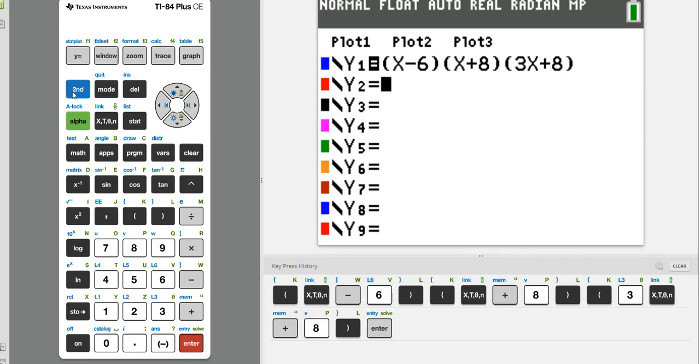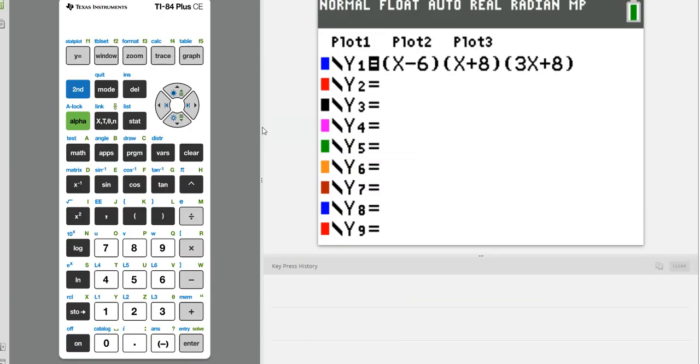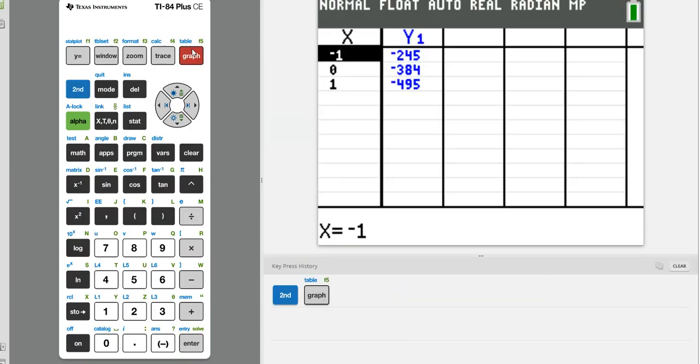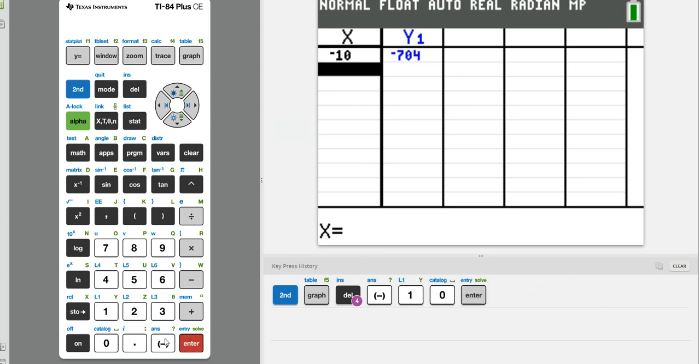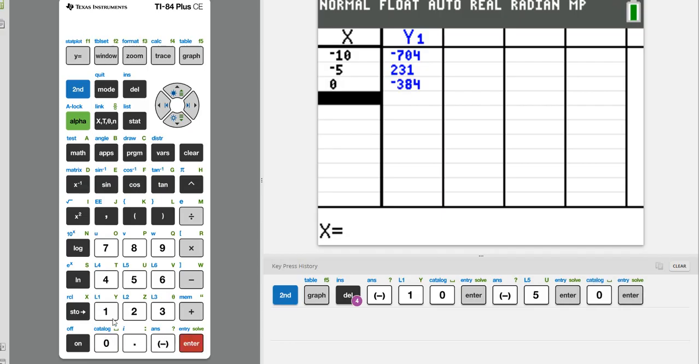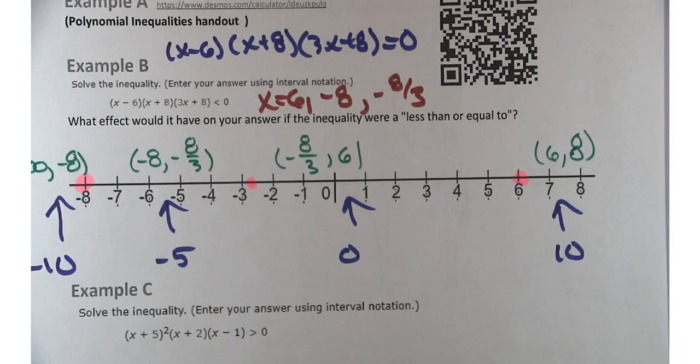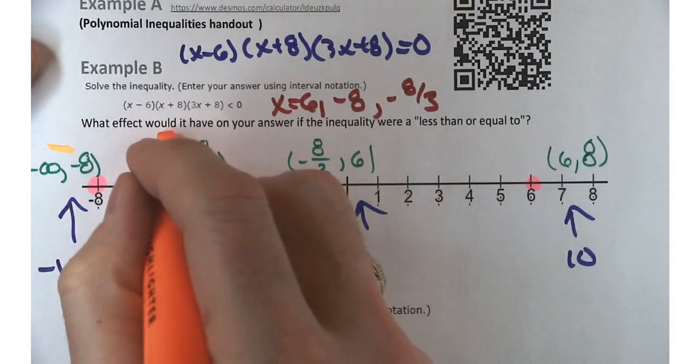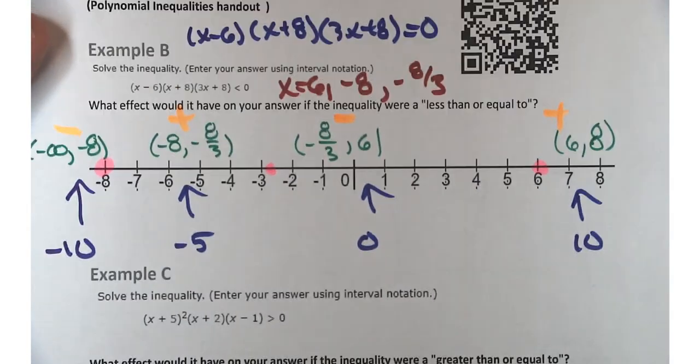Now we can go to our table. To go to the table, hit the second key, then the graph key. Let's delete all those values there so that we don't get confused. Then we'll type in all these values ourselves: negative 10, negative 5, 0, and 10. Nice. What's the relevant information that I need out of this? Positives and negatives. Good. So let's keep track of what we ended up with. I think it was negative, positive, negative, positive. Is that right? Yep. All right, so let me write that down here: negative, positive, negative, positive. Looking good there.